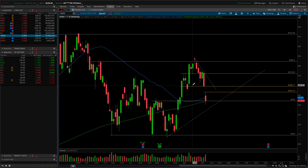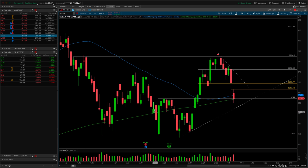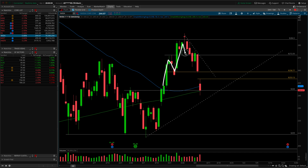A much nastier move. Nonetheless, if you want to count that as your double bottom, big retest here, big gap still overhead, resistance trend line in play. This one looks a lot more bearish, right? Just based on the candle structure that's been unfolding. We've been talking about the head and shoulders here as well. Your neckline is the gap fill area.